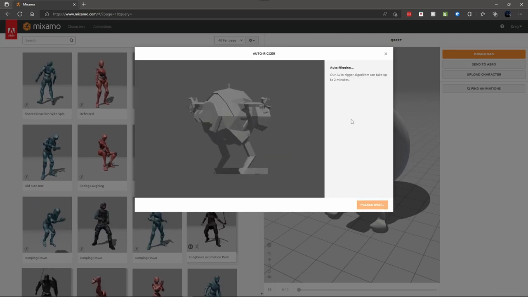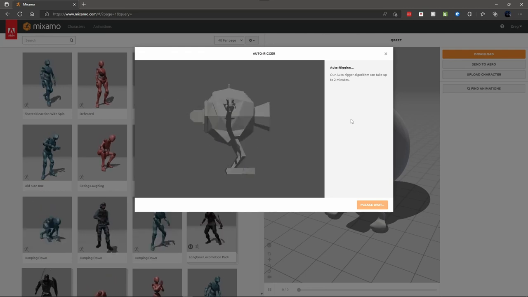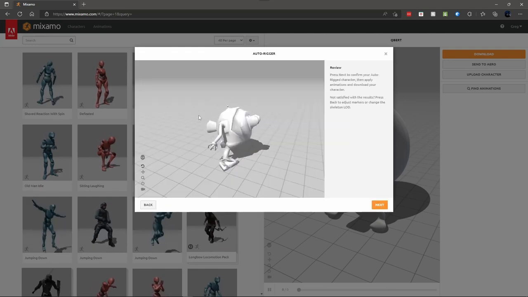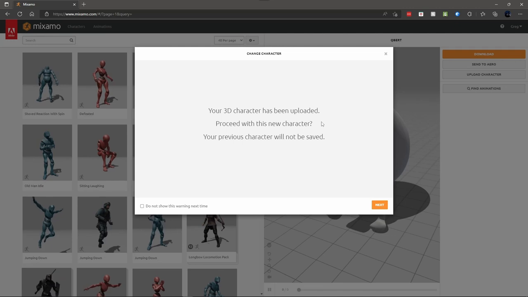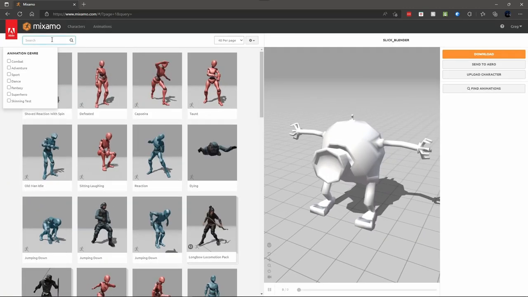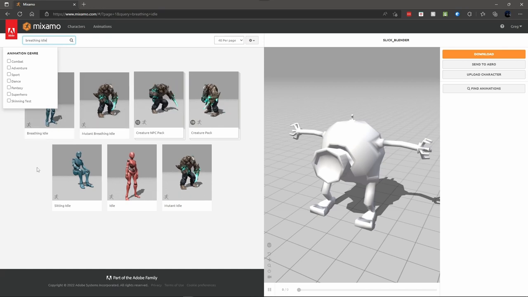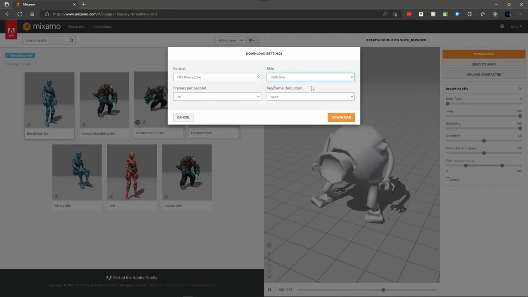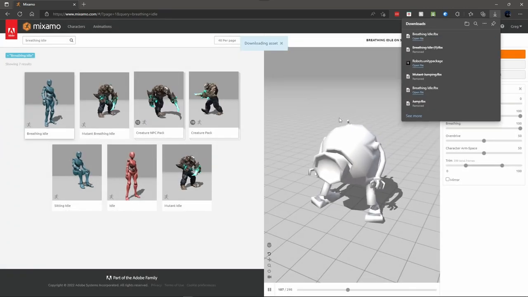So it's rigging it now. And there is a lot of mesh deformation going on there. I don't really care. So let's see if we can find an idle animation that works. So I'm going to look for breathing idle. I think that's one that I've used before that I like. That looks pretty good, actually. So let's download that. I think I want to do it with the skin. And there we go. We are downloading that asset.